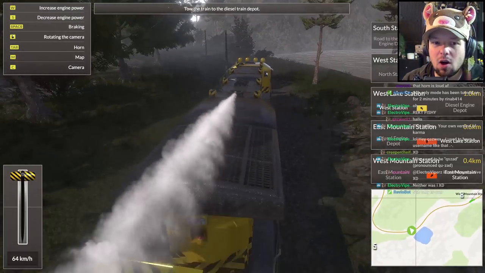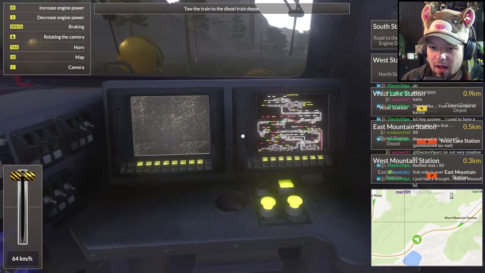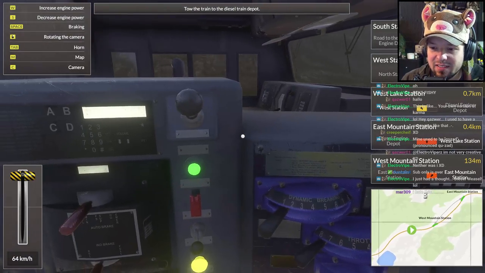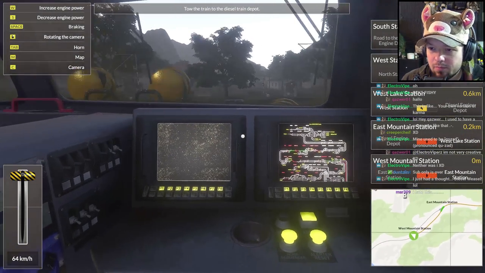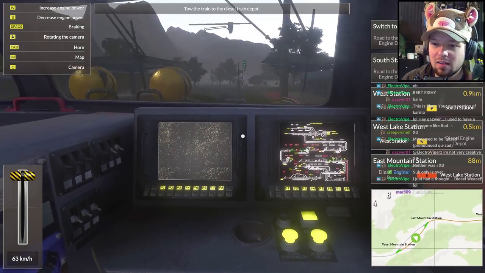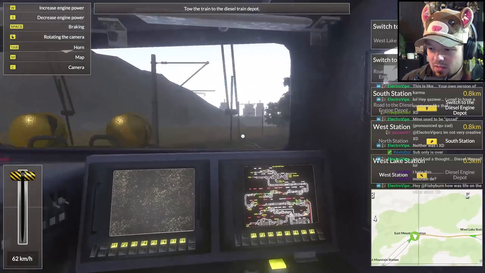Can I like go? Oh, camera. I can change the camera. Oh, this is so much better. Oh, yeah. Look at all these screens. Perfect. Look at all this stuff here that doesn't really, you know, I don't know. Okay, so we're driving for a station. Hi. All right, good. The diesel weasel.